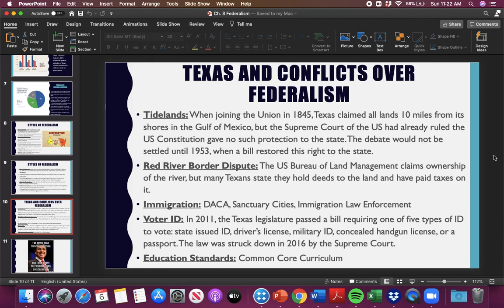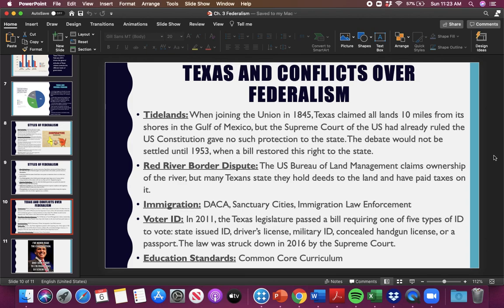We had disputes with the U.S. government over who controlled the Red River. Texans had already bought this land and claimed that they had ownership of parts of the Red River. They'd already paid taxes and things like that. This issue actually gets resolved by nature. Much of the land that people claim to own eroded away. And so it kind of resolves the problem before there were any kind of legal issues over it.